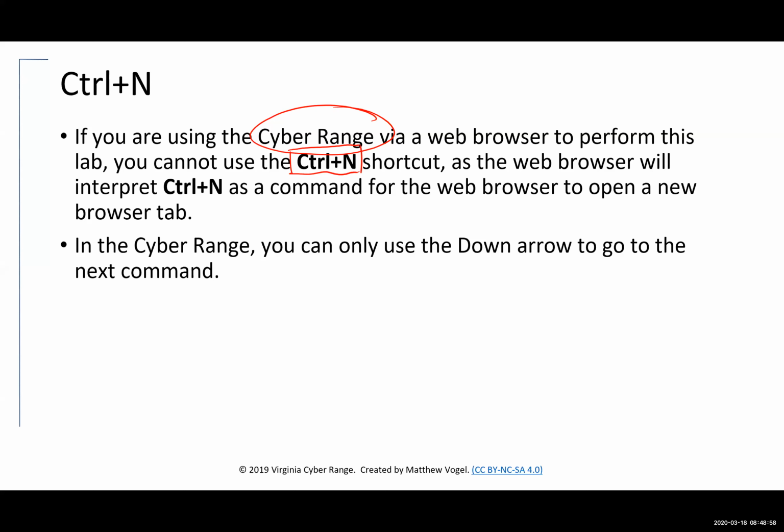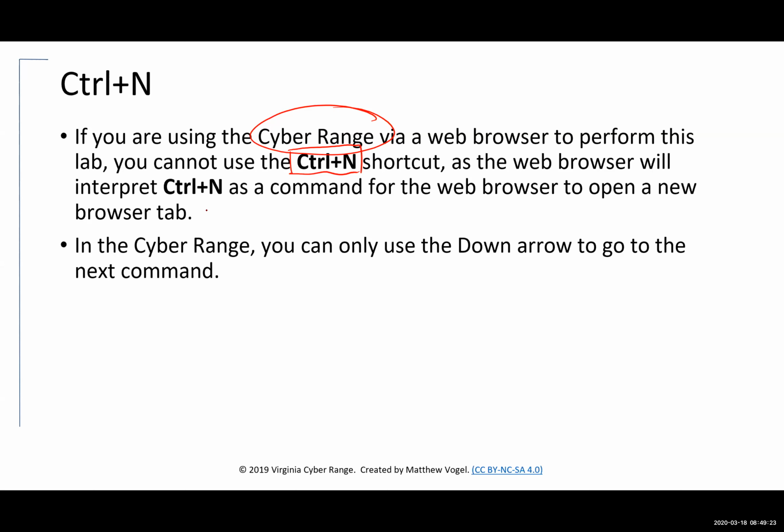So in a CyberRange VM or another VM displayed using a browser tab, Control N is not going to do what you want. It's not going to go to the next command in the history on the terminal line. Instead, you should use the down arrow, just like we talked about last time.